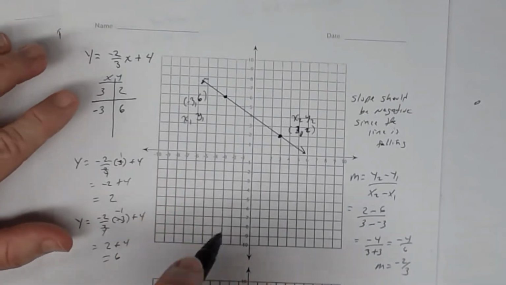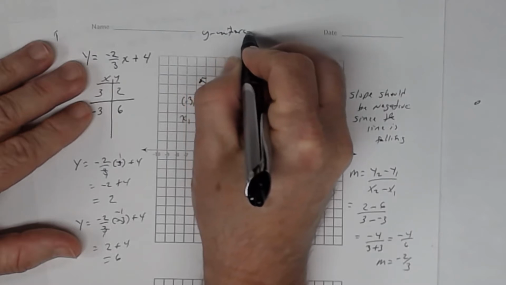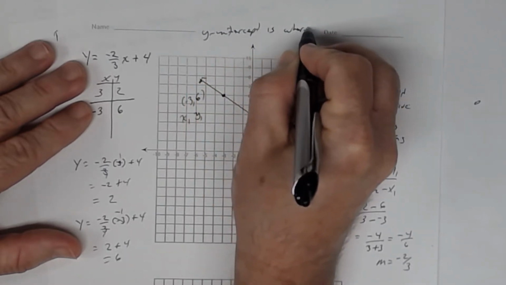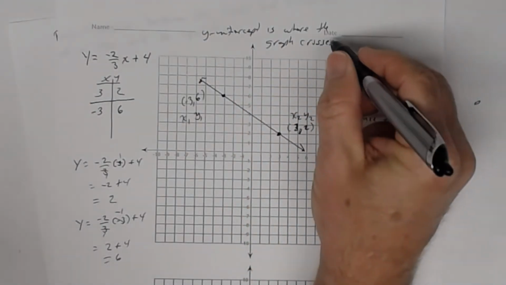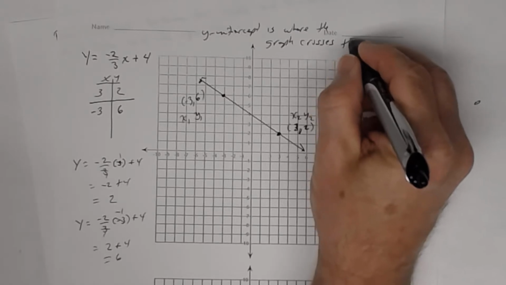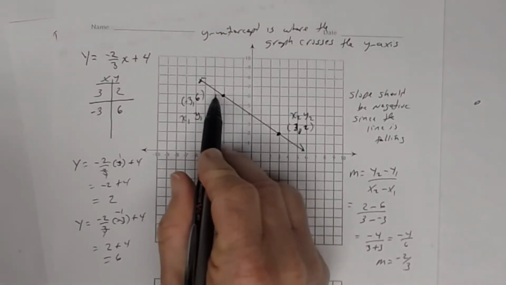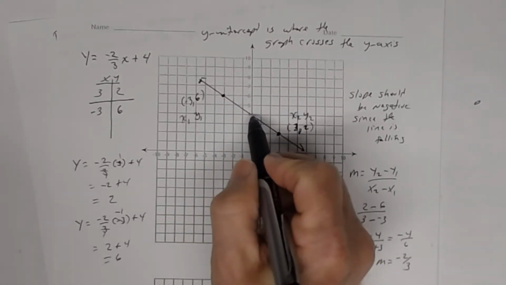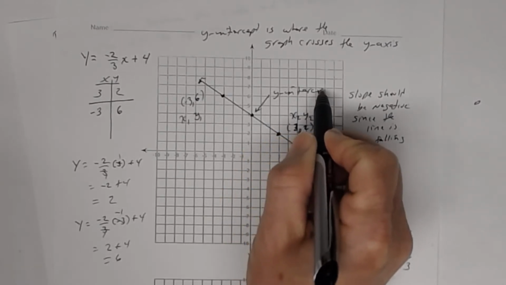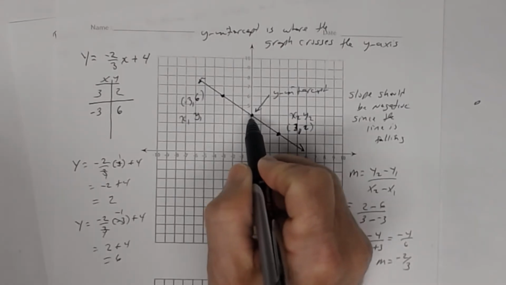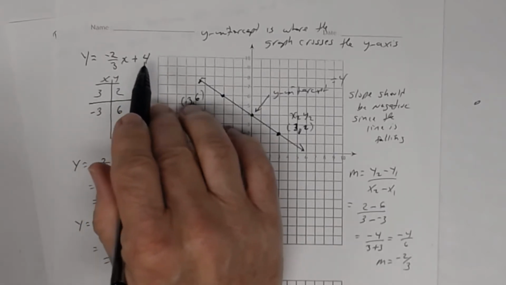Now, remember the y-intercept, from a previous lesson, we know that the y-intercept is where the graph crosses or goes through or intersects the y-axis, right? So in this case, do you see that the graph crosses the y-axis at this point right here? This is your y-intercept. So my y-intercept has what y value? Well, that y value is 4, right? Your y-intercept is 4. Do you see a 4 here? You sure do. It's right there.